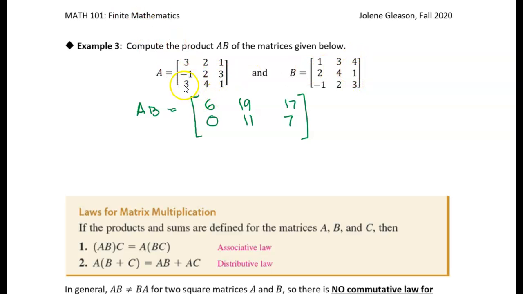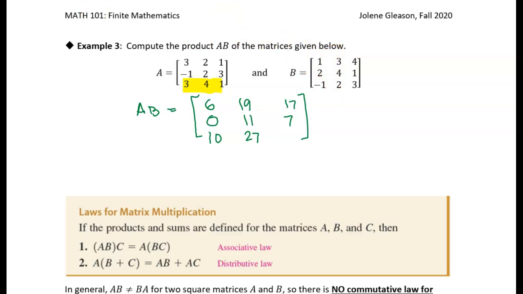All right, so now we're going to do the third row, first column. So that's 3 times 1 is 3, and then plus 8, that gives me 11, minus 1 is 10. All right, you'll get the hang of it, just practice. Now we're going to go on to the third row, second column. So then we've got 3 times 3 is 9. 9 plus 16, that would be 25. Plus 2 is 27.